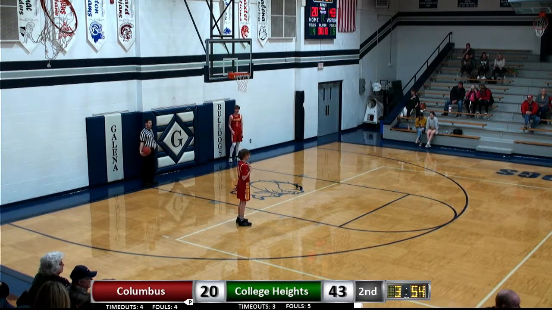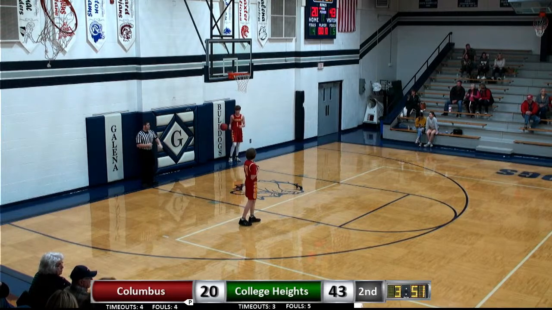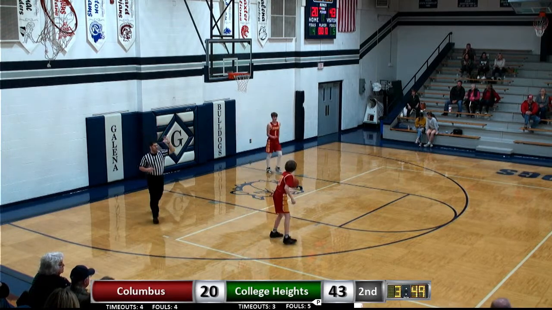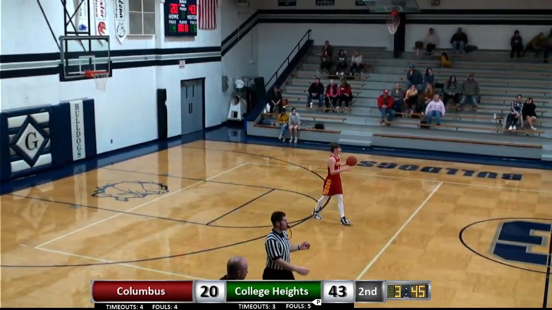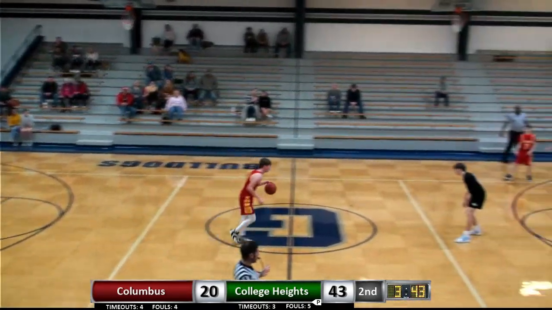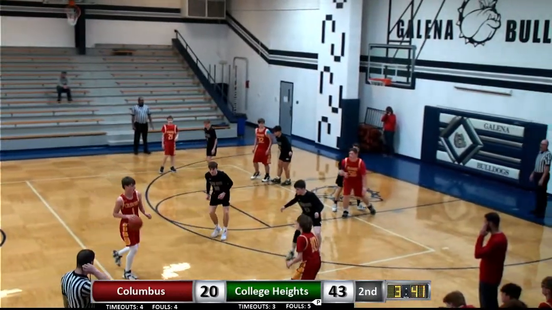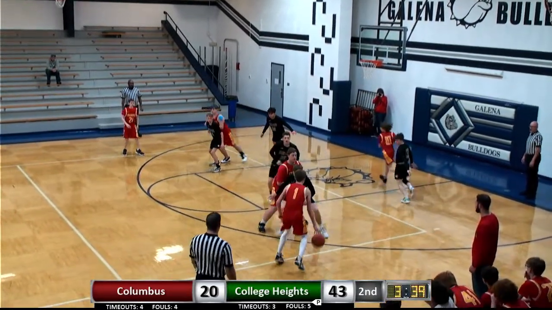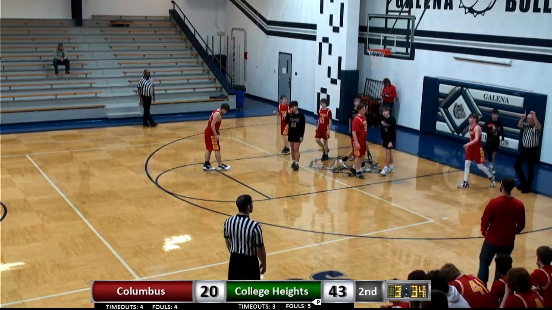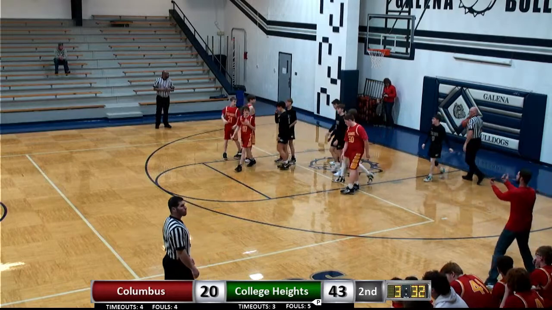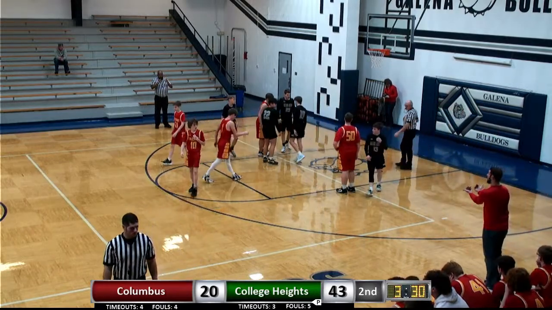Anderson and Dahl sub in the game for Holland and Schumacher. Decker does a good job of forcing him right, but fouls him from behind as he went up to shoot.